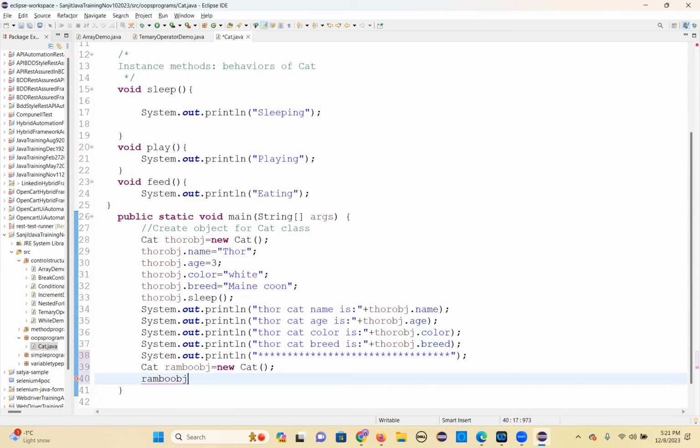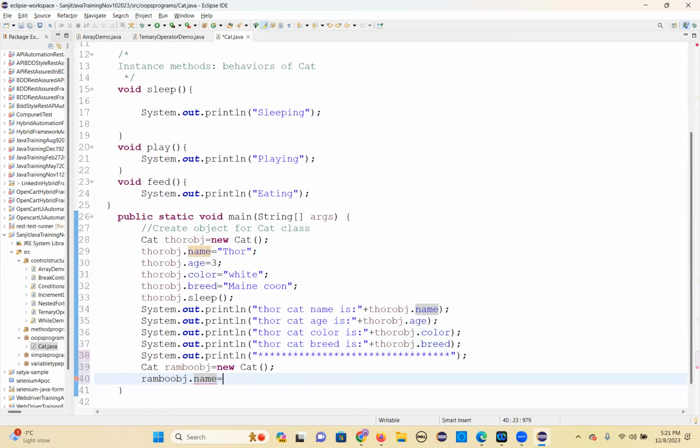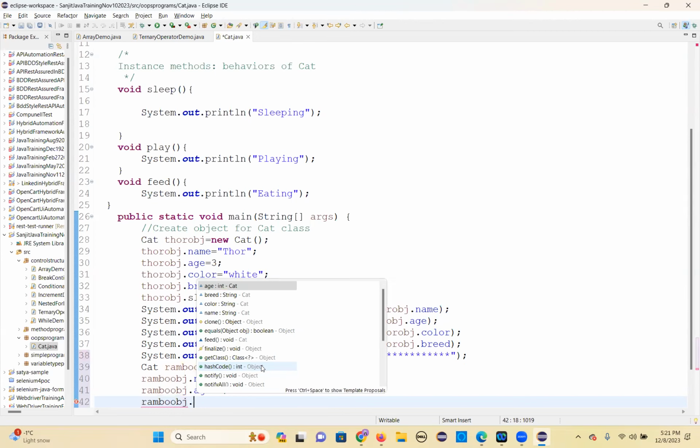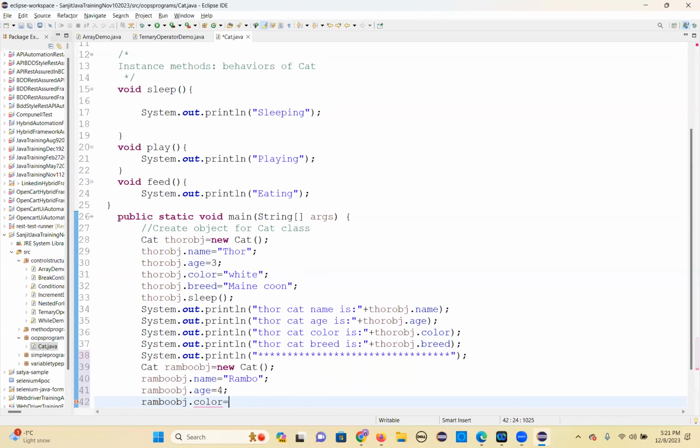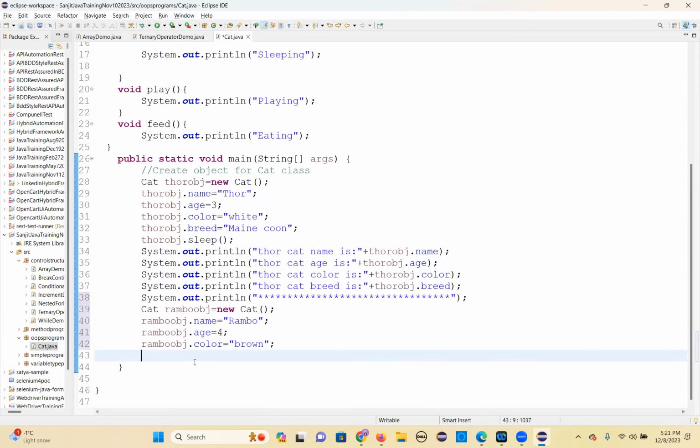Rambo would be say dot name. So this is how you can create.